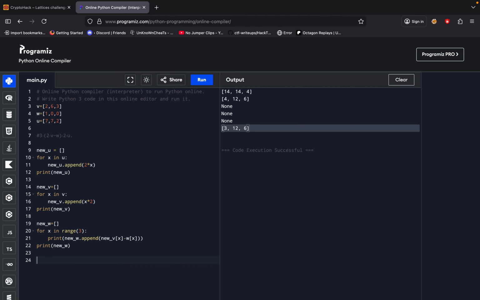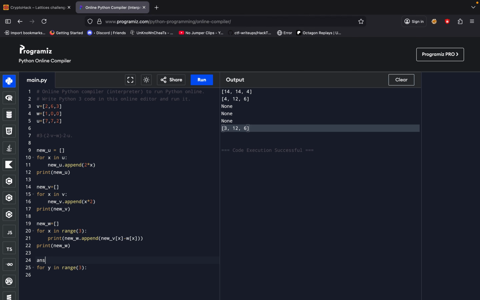And now for every y in range of 3, we have to multiply new w by new u and add them all together.